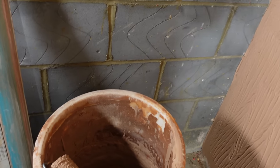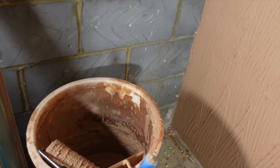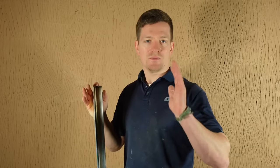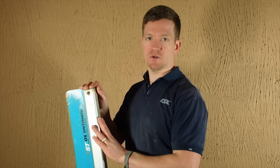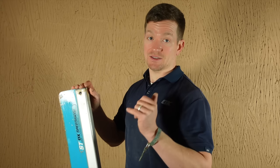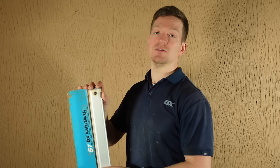If you plan to just use a trowel and hawk, skip the roller method, because the speed skim is really the only way it's going to work. Clean the mix, clean everything out — it's just two coats of plaster. Clean the tools and get ready for the next stage. We now have both coats of plaster on the wall. Get rid of the other bucket, your mixing bucket, and your mixer — we are done. Two coats on the wall is all you need. Now we are left with this texture.